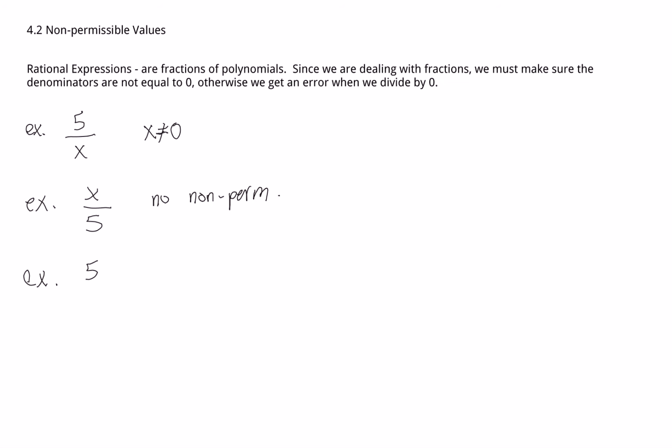And what happens if we have more than one x? If you have an x squared or x cubed or something like that, it doesn't make any difference how many there are, because it'll just be 0 again, because if x is 0, 0 squared is still 0. Okay, and if we have a number like 2x in front, and let's just leave it as x to the 1, we don't need to have it as x squared. So if we have 2x, our non-permissible is still going to be 0, because 2 times 0 is still 0. So having a number in front doesn't make any difference. We'd still say x can't equal 0.